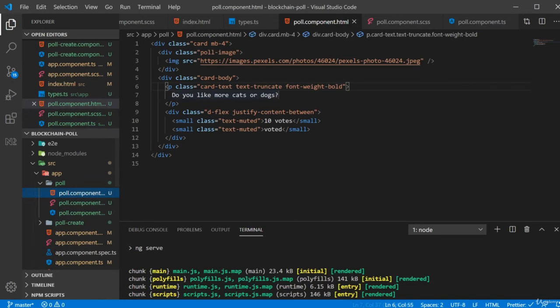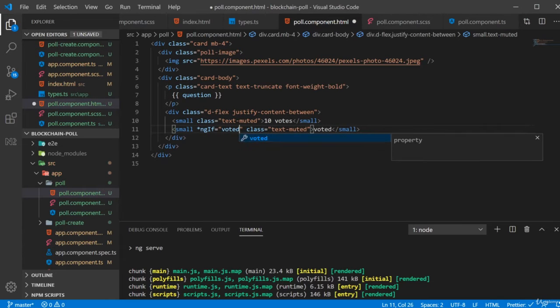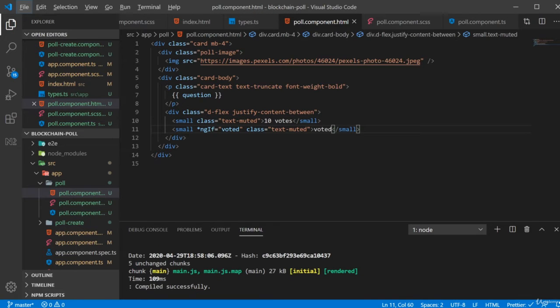Now we replace these input variables in our template. So we can go back to HTML, change this to the question. This one we can show only when he voted. So we can put ngIf in front and just write when he voted. Then we'll display this HTML element. And for better styling, we can remove this text-muted and show it more visually with classes called badge and badge-success, so it will be much more visible.